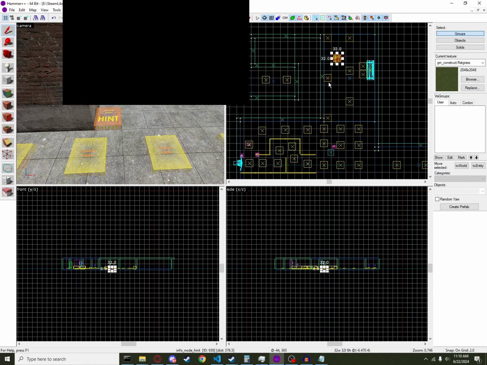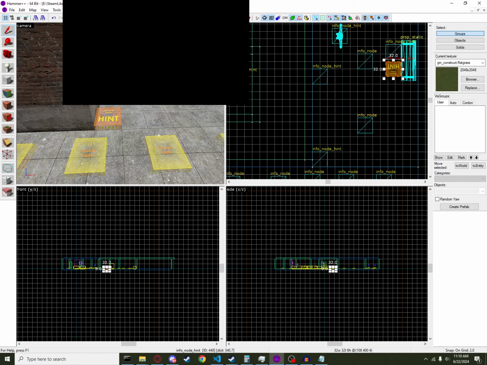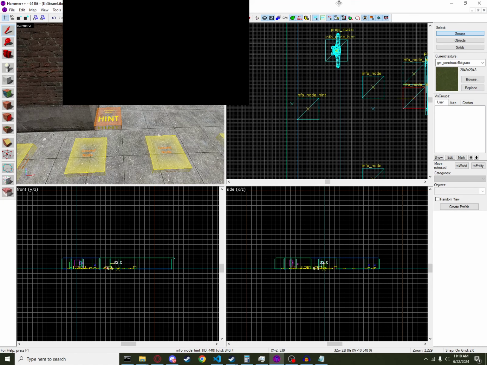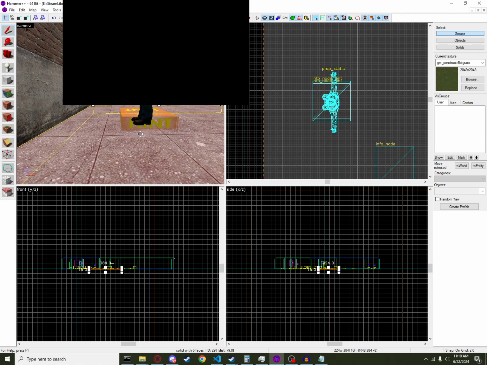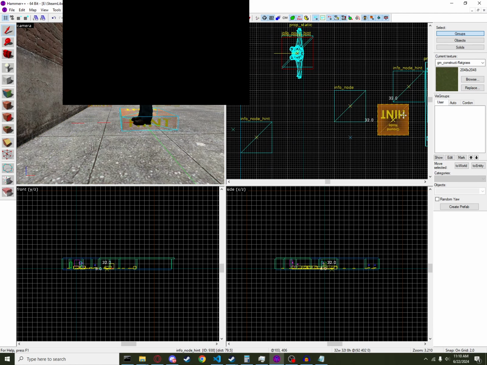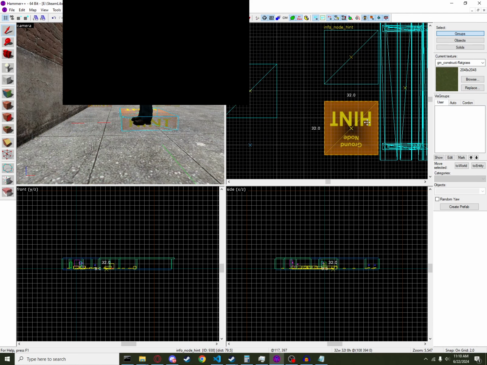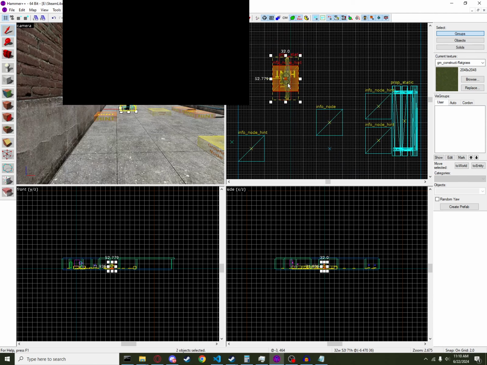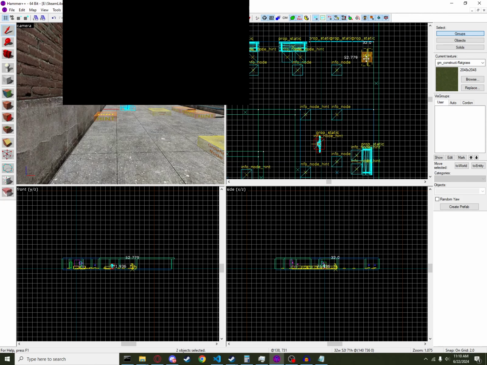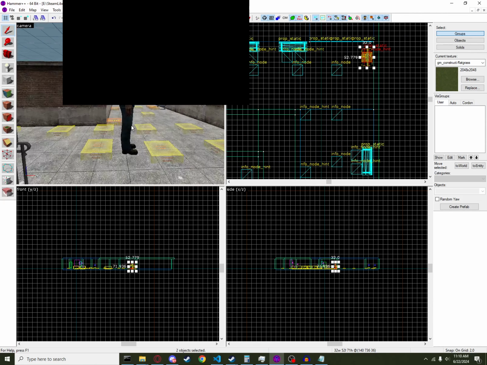I am going to swap these around, since that does not have a valid hint. Okay, I already have a hint node here. Move this down by one. There we go. Now I'm just going to move this guy into the corners. We don't need him anymore. That's a nice tip for that.